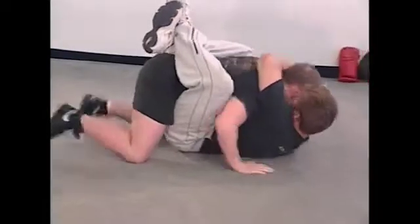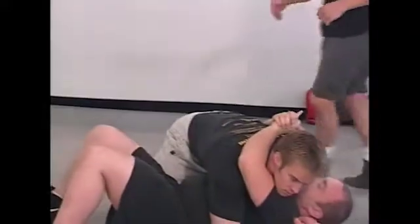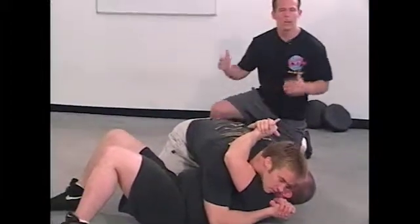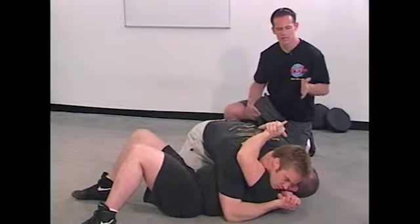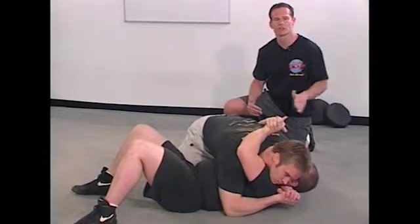The third kind of inferior position that we're going to focus on is if you're under someone's cross side. Now this is what this position looks like. You have Mark here who's not on mount, he's actually off to the side. Now Jake once again is still in the inferior position.